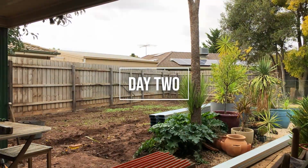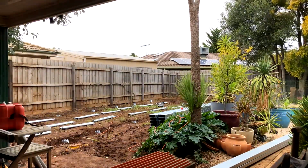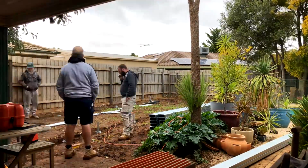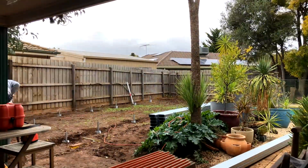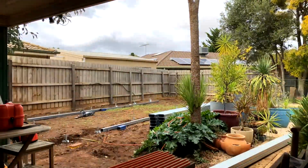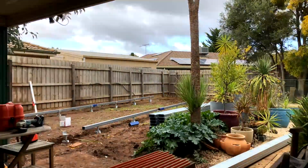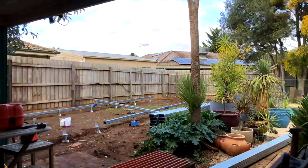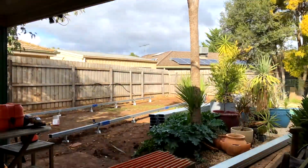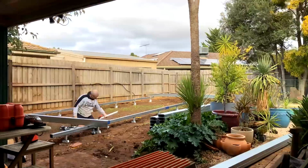Because we have clay in the ground, this is a system they use. They use those 1.5 metre poles in a triangle formation, and they pound them into the ground, and that supports the frame of the studio, the floor frame. So as you can see here on day two, they're actually prepping that and putting the main joists onto the mega anchors and securing them to it.